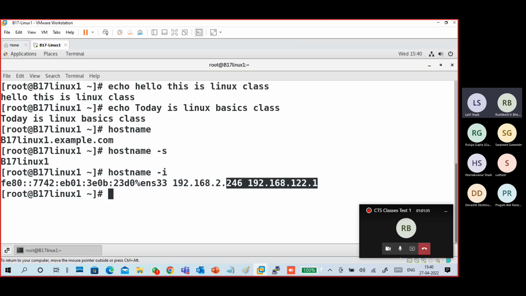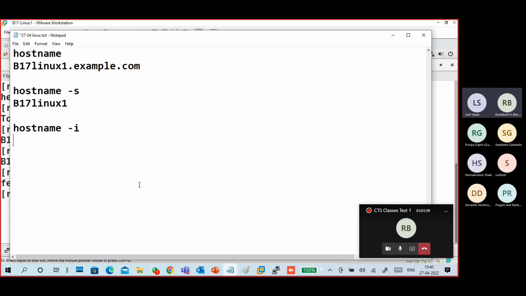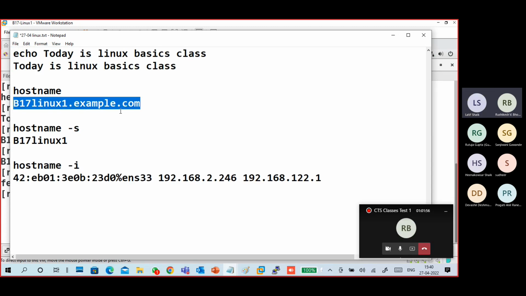So this is an output. -i displays the IP address. -s is only the main part. Hostname is to display your host name.